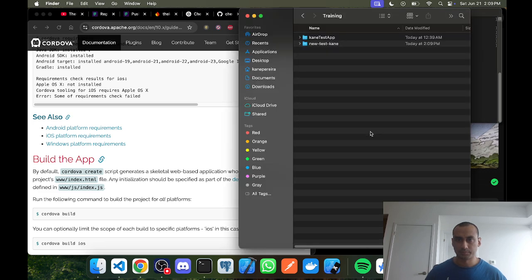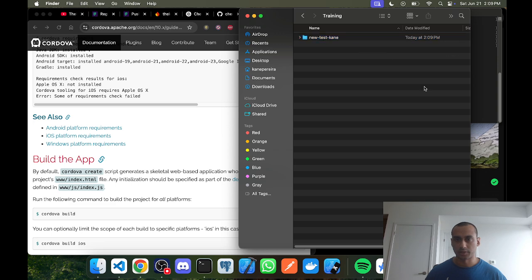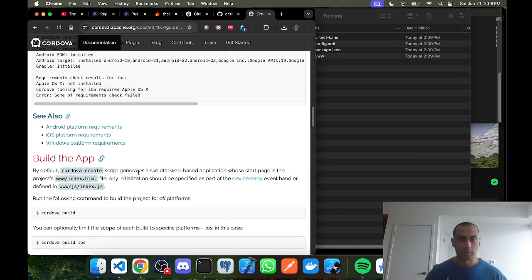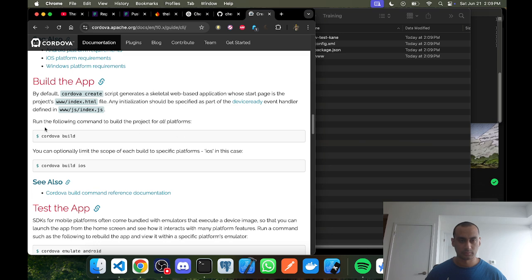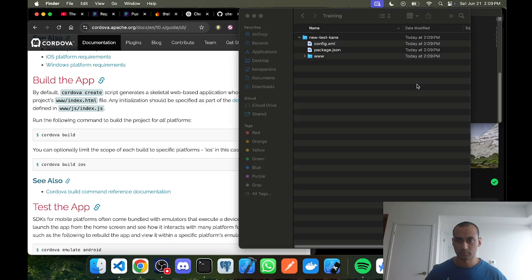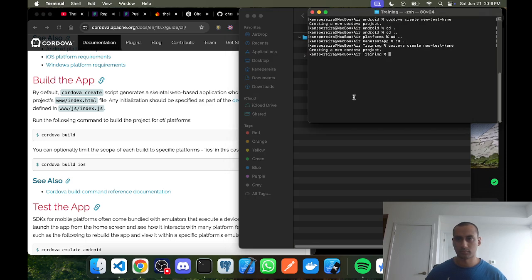Okay, cool. Let's move this to trash. It's useless. Okay, now we have a brand new package. Then I want to go Cordova platform add Android.